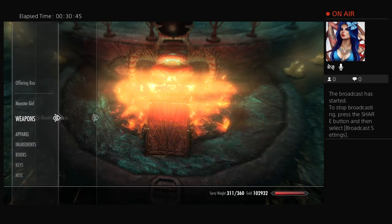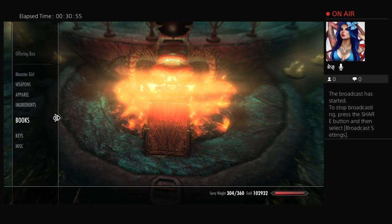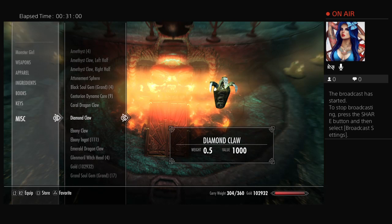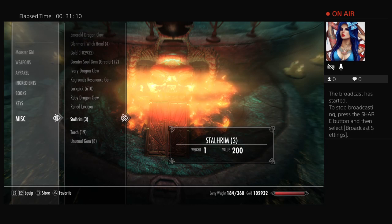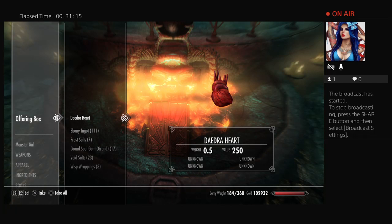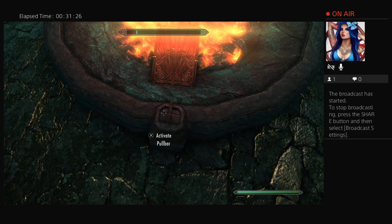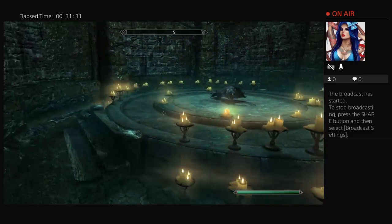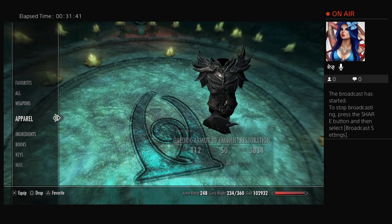Alright, all you need, guys, is a heart, salt, that, which you only use for weapons, and the materials you need to put in are that one, that one, and that one. When you do that, you pull a lever, and it comes up with this armor. You could do this so many times with that one. I'll show you the thing now. Is that better damage than my one? No.